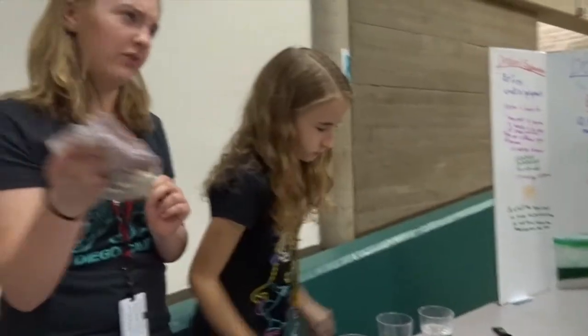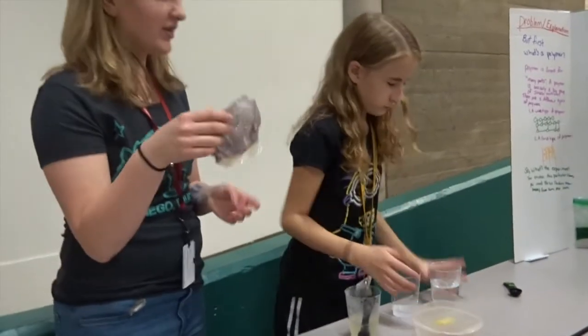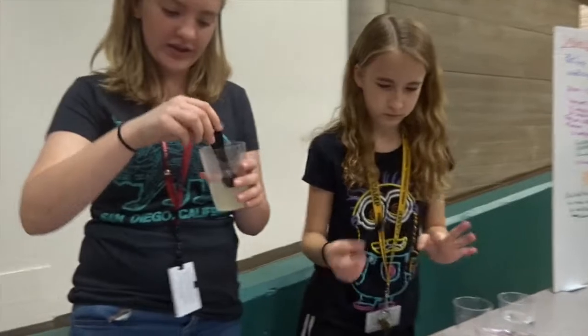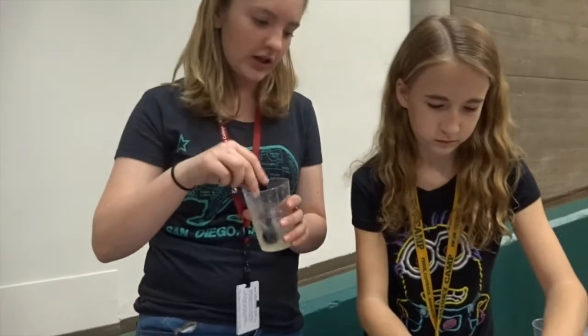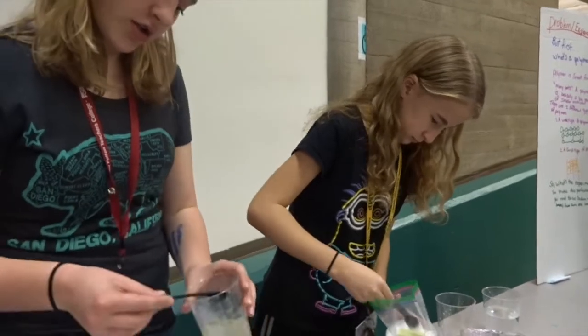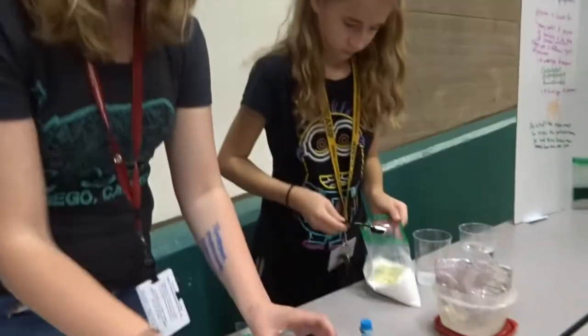It's a natural agent that you can find. I think it's from like trees or something. As you can see, just adding the guar gum really thickened it up into almost a gel already. And then the borax is just going to finish the thickening process so that it can change into something else. So we're going to dye this one.